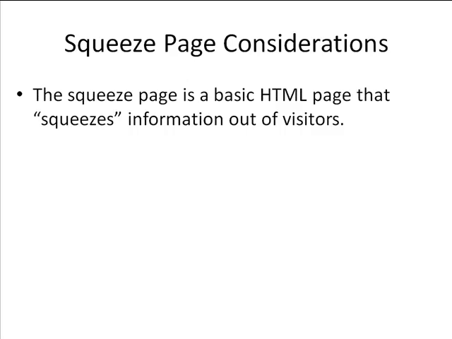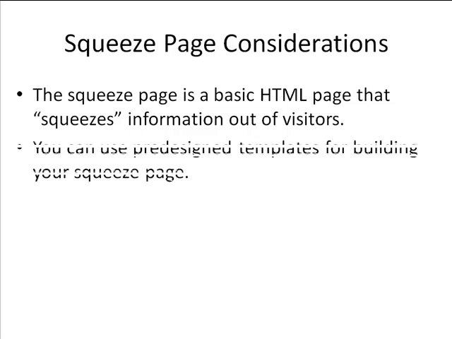Here are some considerations for when you're setting up your landing page, which is also called a squeeze page. The squeeze page is a basic HTML page that, quote unquote, squeezes the information out of your website visitors. It's basically a form whose sole purpose is to get an individual's name and email address. The main purpose is just to get information out of them, not to distract them, and that's the main focus of it.